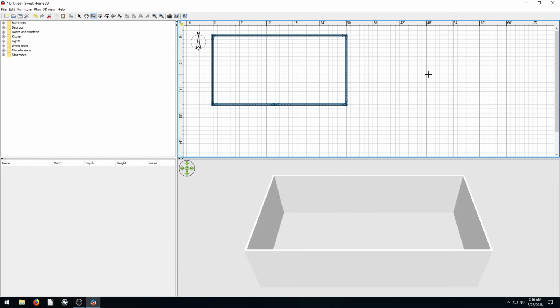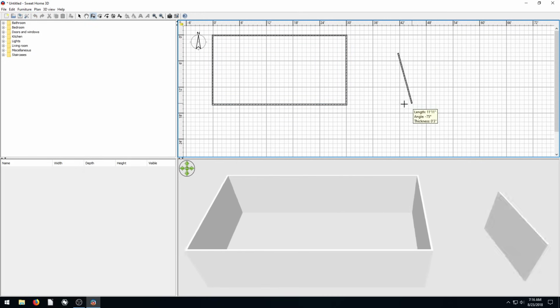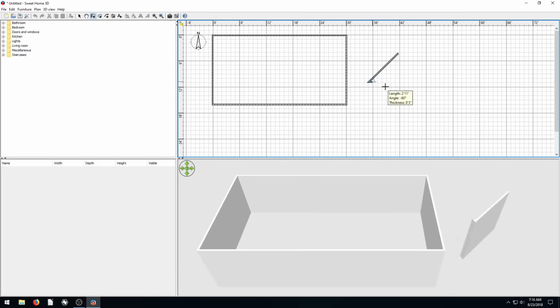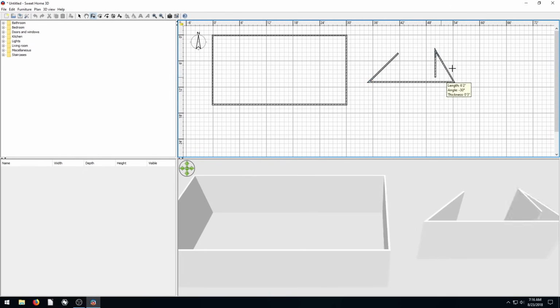But we still have our wall tool selected. So if we were to click again, left click, it starts creating another wall. And if we start doing that and we find we've created some walls we don't want, just hit the escape key, or you can double click to end your wall and then come back over to the selection tool.